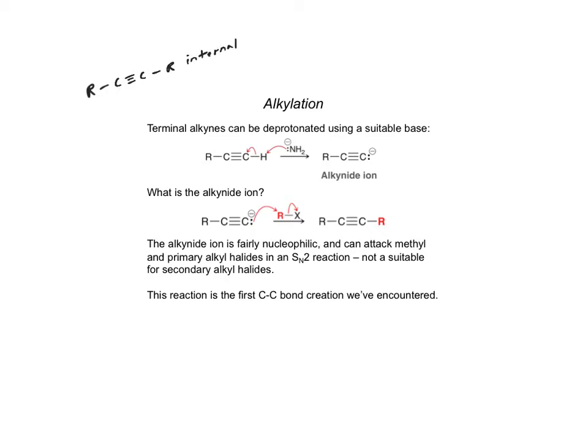And then we have what is called a terminal alkyne. And a terminal alkyne, that carbon-carbon triple bond essentially terminates a molecule, right? So it ends a molecule. And so we're going to have that carbon-hydrogen bond on the outside. So this is what we call a terminal alkyne.